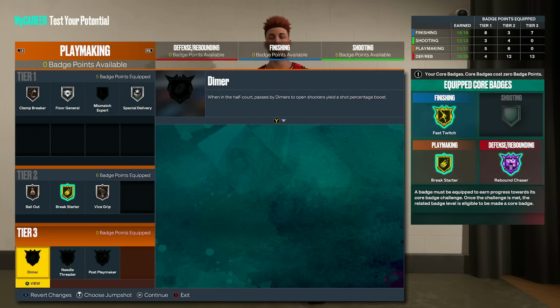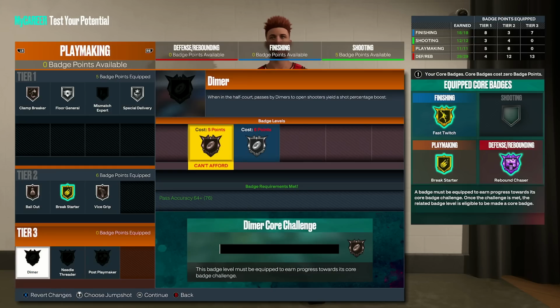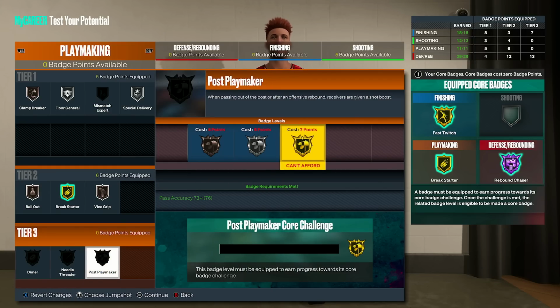We don't have enough playmaking to core badge a tier 3 or even just run a tier 3 in general. So at the end of the day, all you're really missing out on is Dimer, Needle Threader, and Post Playmaker, which is not even that big a loss with the only level that you can even run them at being silver or gold for Post Playmaker.